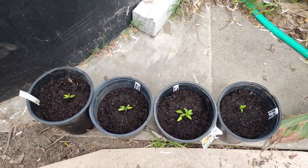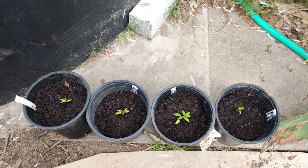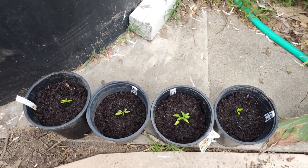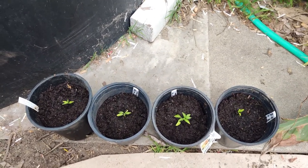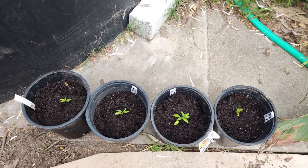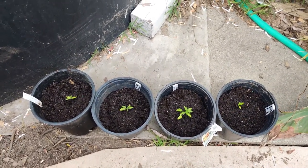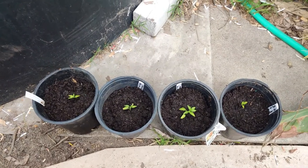So I'm going to put mild chilies with mild chilies in a grouping, and sweet peppers in a separate grouping, and hot peppers in a separate grouping, so that way their spice levels don't mix.